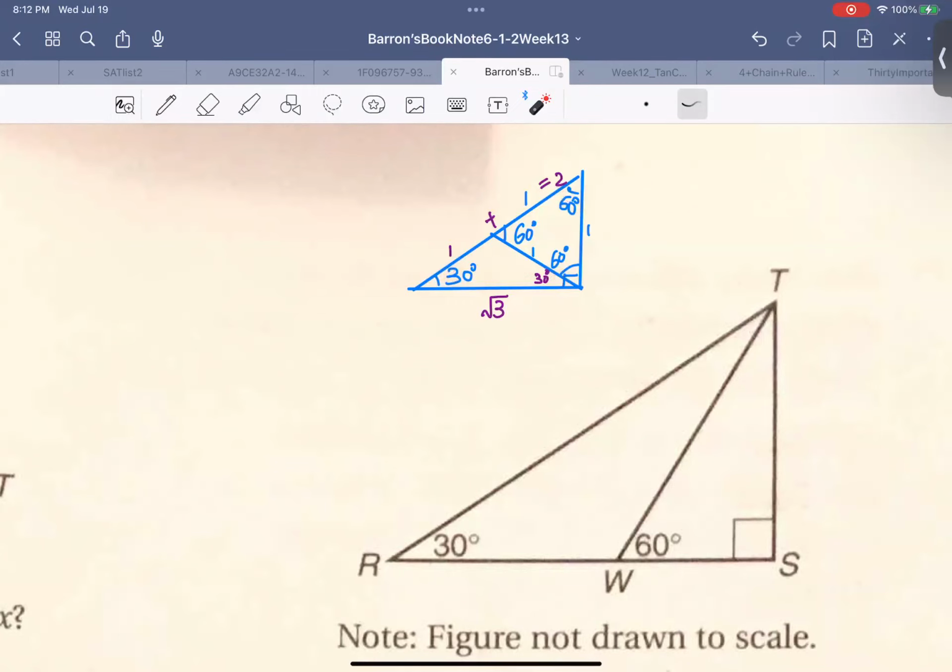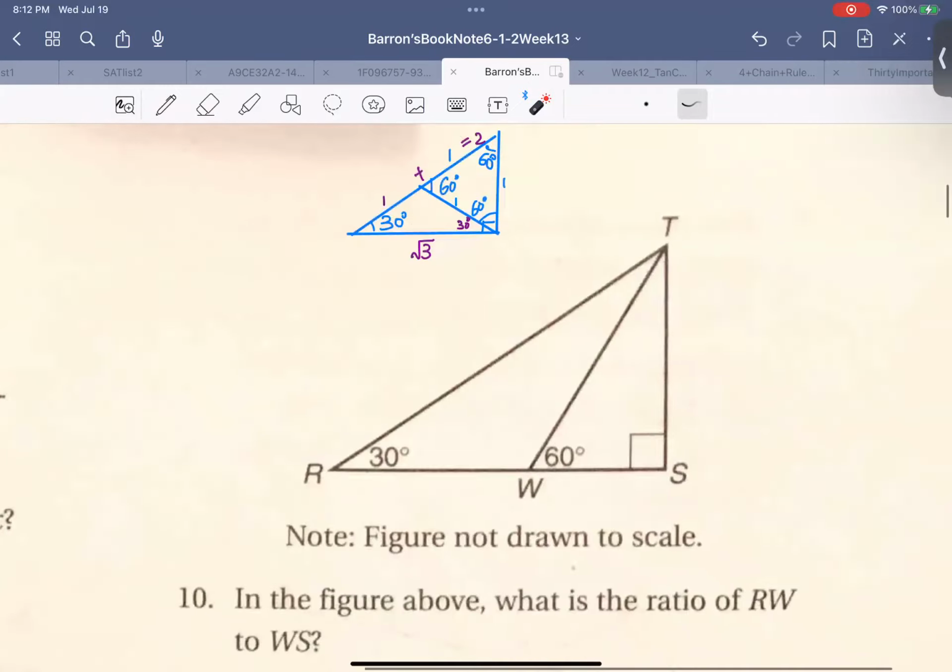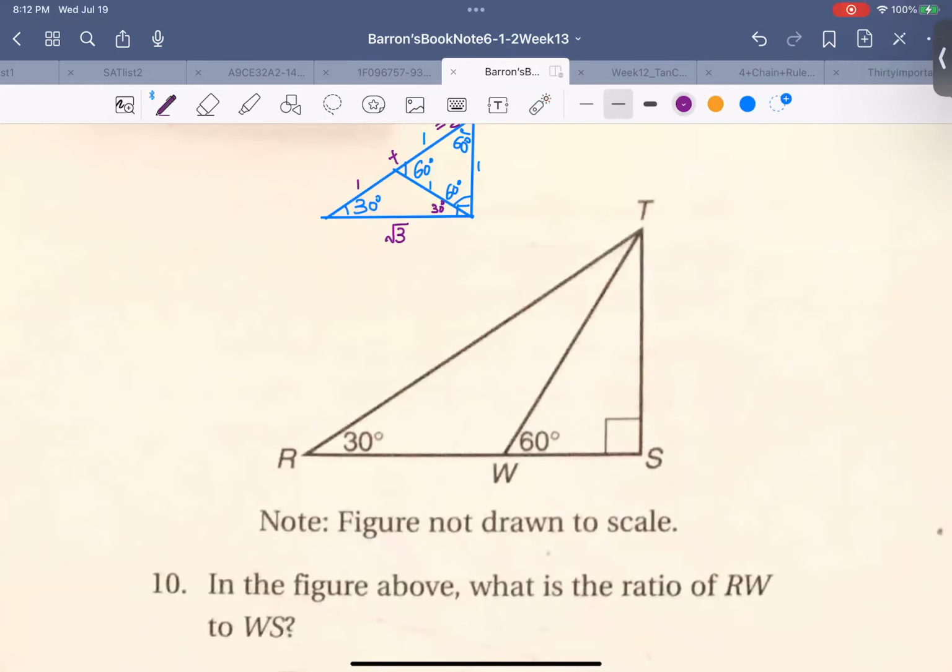What are we trying to solve? We want to figure out the three side ratio first. If this part is 1, 1, 1, right? This is 30, 30, so isosceles, so this is 1. So 1 plus 1 is 2. In this right triangle, this side is 1, this side is 2. So this side will be square root of 3. You got it. Now, the angle here is 30 degrees.